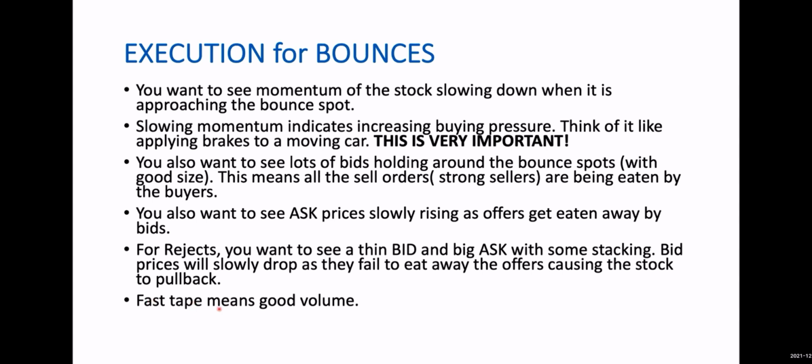Okay. So fast tape means good volume. When the stock is approaching the bounce spot, you want to see a lot of volume. But at the same time, sometimes you may not know how to measure that. So you want to see a fast moving tape. You want to see the tape acting like a big, how do I put it?